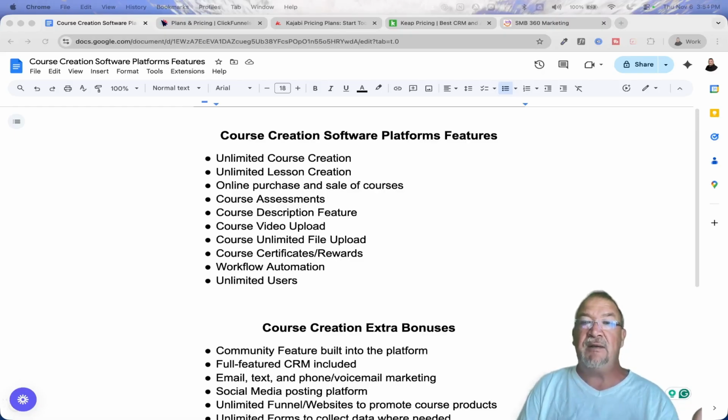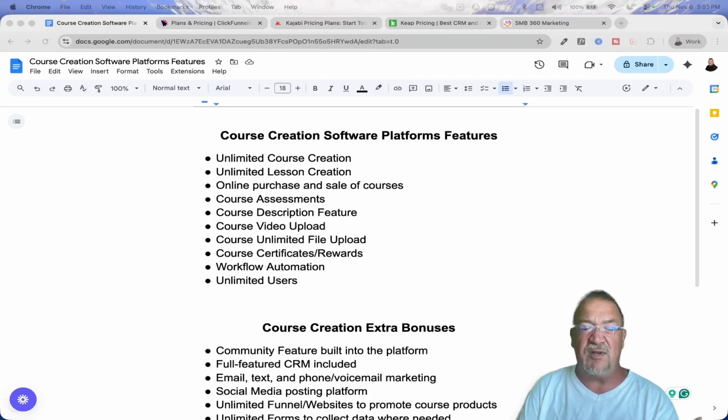Now, the next thing that you might find helpful is being able to have an unlimited file upload. Each lesson, you should have a files area. Some places might call it a resources area, but that resources area should allow you to have unlimited file upload for documents, PDFs, images, charts, whatever it is that you might find helpful for that lesson as resources that a particular student can download.